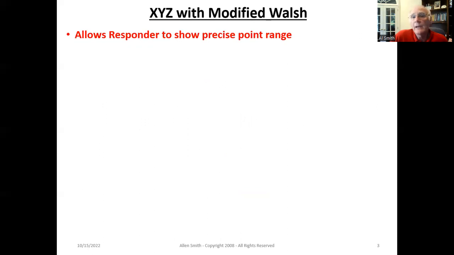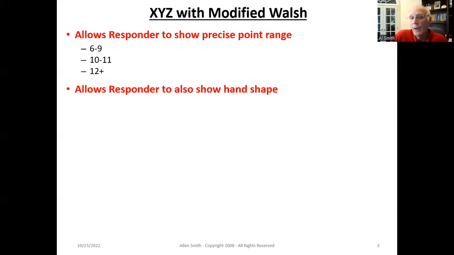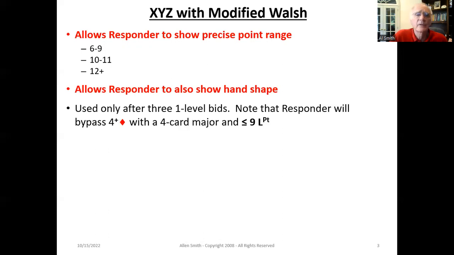All right, now let's look at XYZ. It's built upon this change within Walsh. What it does is allow the responder to show the precise point range in the responder's hand: 6 to 9 points, 10 to 11 points, or 12+ points. It really gives you the capability to nail this down and communicate it clearly to the opener. It also allows the responder to show almost the exact shape of the hand. So let's look at this some more.